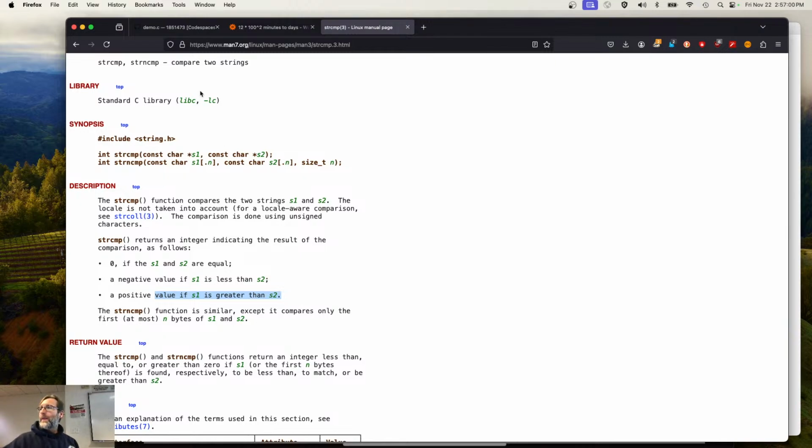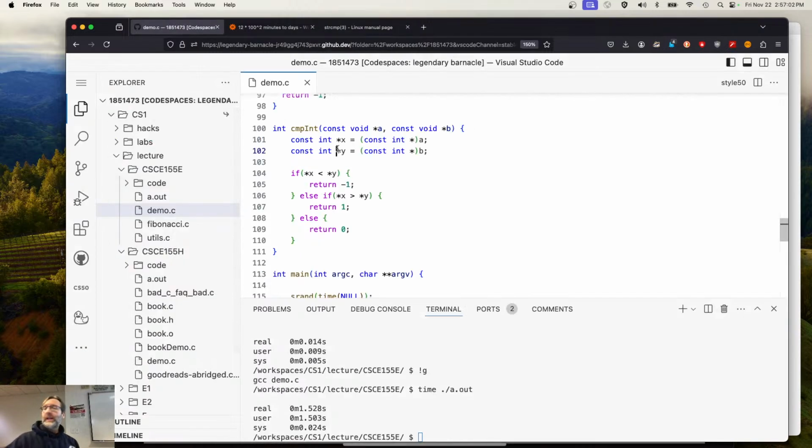Okay? And that's what this is doing over here. It's telling QSort, given these two generic values, you don't know how to order them, but I do. So I'm going to go ahead and force them to become integers, dereference them so I can look at the values, and then I will tell you, oh, they're in order, or that you don't need to swap them, or they're out of order, you do need to swap them, or they're equal, right? Don't swap them because the 4, 4, 4, 4, 4, all the 4s would be together there. Right? QSort needs to know that, right?